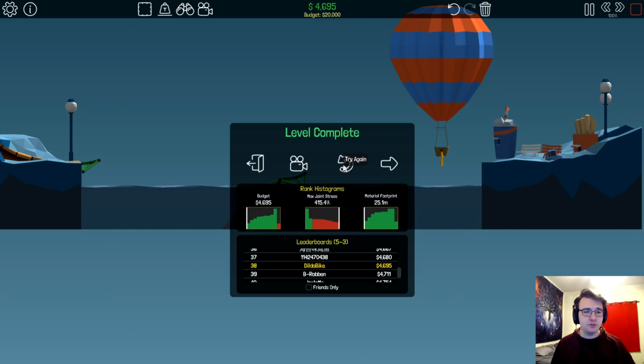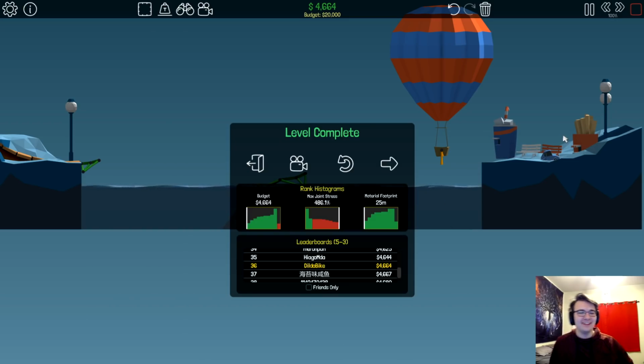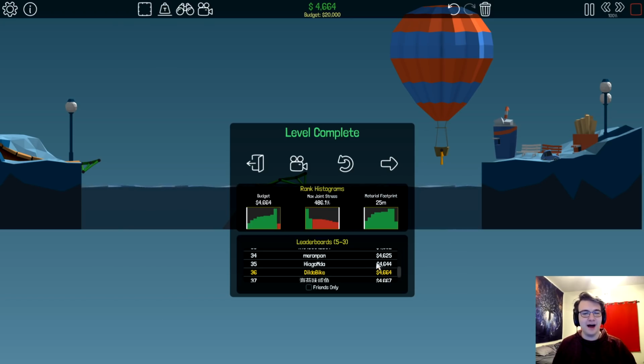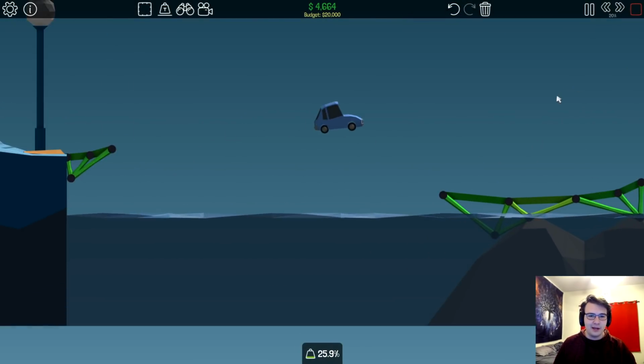Everyone is so close to each other here. Did everyone just do the same damn design? Okay, there's no way the car's making through here, is there? How does it go up? Top 36. We are 11 spots away from the top 25 goal I was aiming at today. I want to look at how this hits here and see if I can infer any ways to make this better.